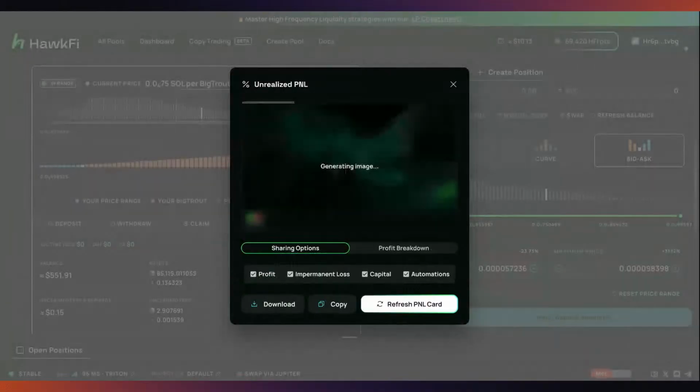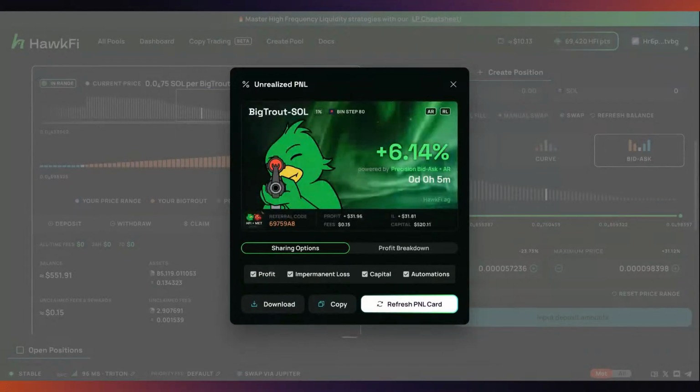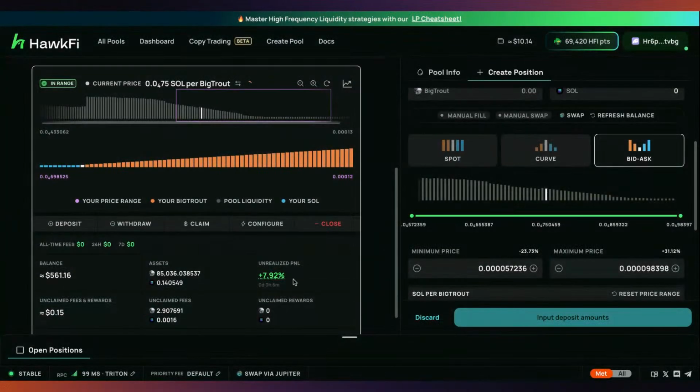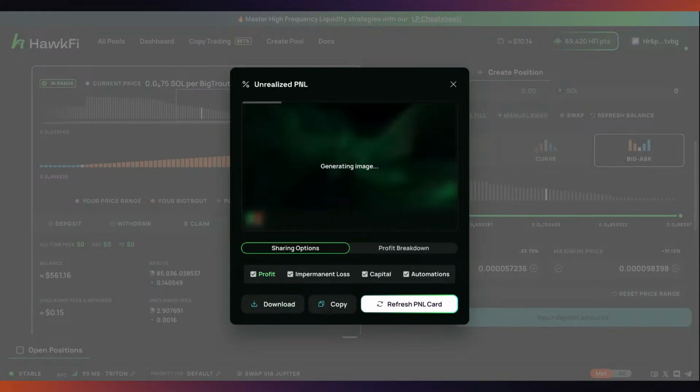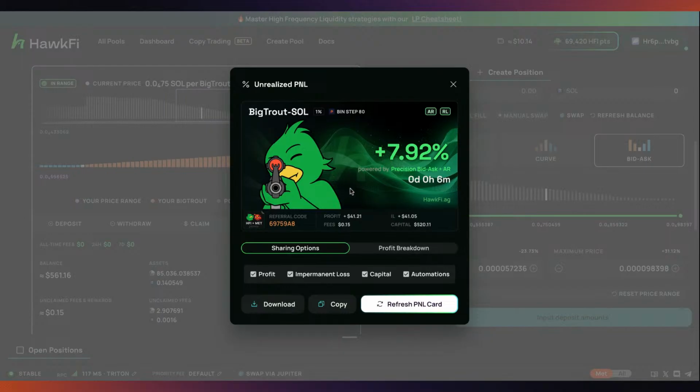And as you can see over here, live for you, a HawkFi position printing 6% in 5 minutes. Obviously, mostly from trading gains. You can see the breakdown over here. The fees are small, but the profit is high because this is mostly from trading gains, not from fee generation. And that's exactly the purpose of precision bid ask that I shared earlier. It double prints from volatility and volume, but mainly from volatility by making trading gains. Almost 8% in 6 minutes. Amazing. Maybe I'll keep this position open.